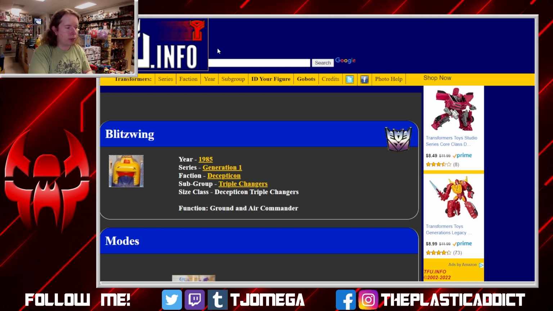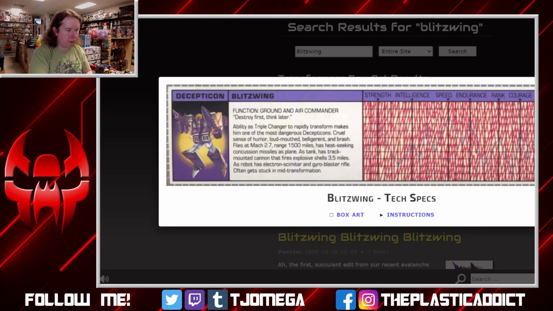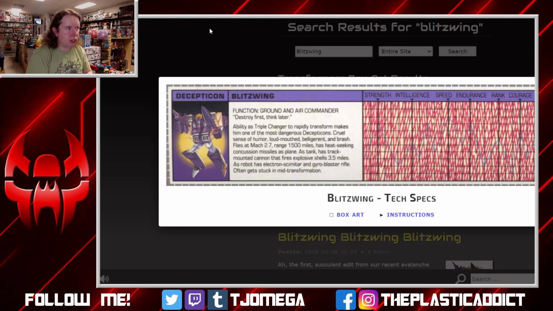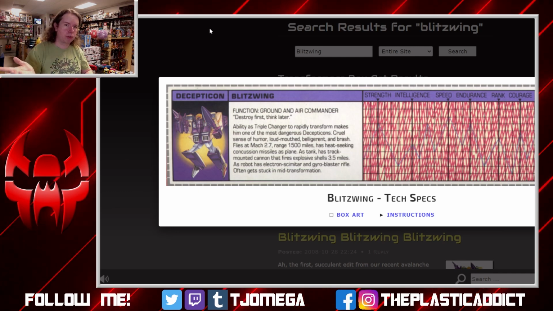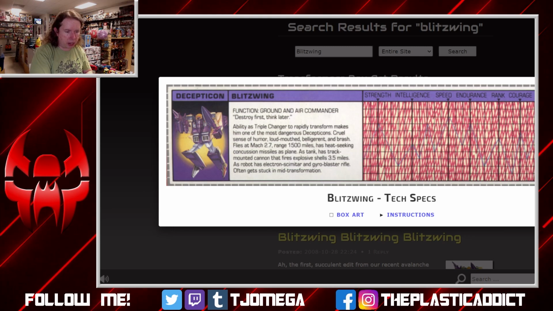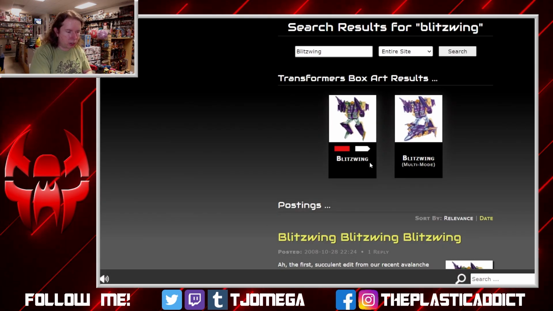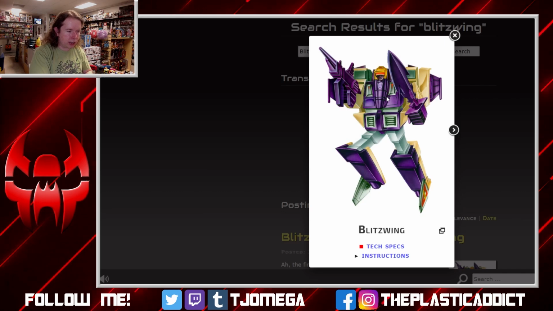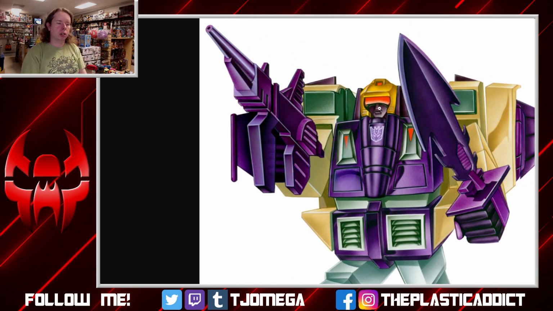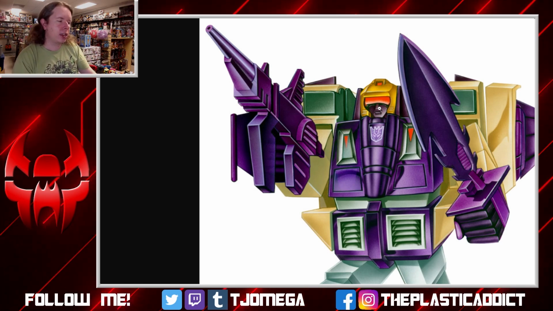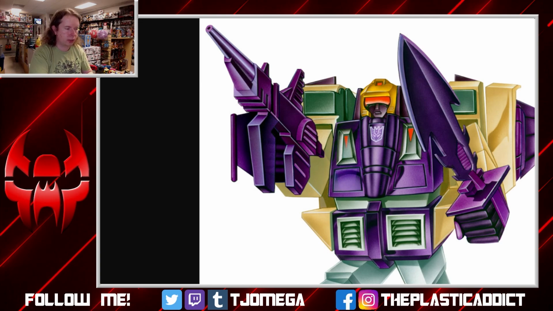All right, so if we want something a little bit extra, we can go to Botch the Crab. Botch the Crab keeps a whole lot of scanned things on file. For instance, if you want to see the tech specs in their original format, here you go. That is available on the website. Or, what I really use Botch the Crab for the most is archived box art. It's one of the best places to find, especially if you need high quality versions, really quality, cleaned up, high res scans of the original box art. That is, I think, the best resource that Botch brings to the table.